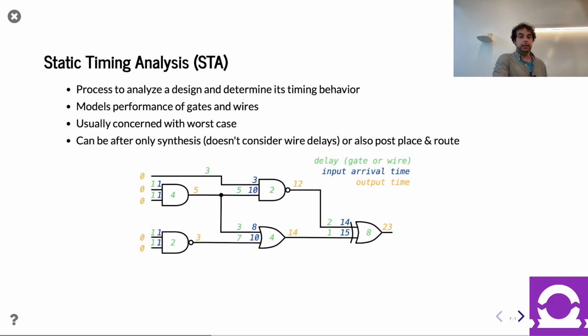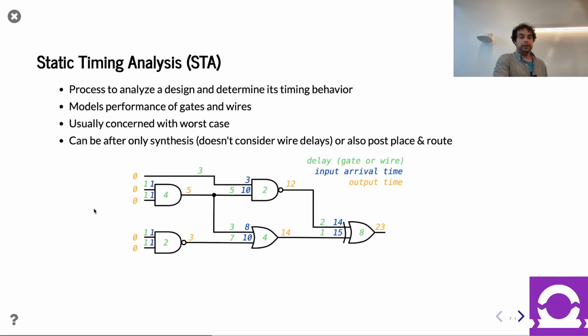Okay, so then how might we go about designing this? As part of your large tool flow, whether it be an ASIC or FPGA or something, you're going to have your design synthesized, perhaps even placed and routed. At some point, you want to convince yourself, how fast can the circuit run, right? One way of doing that is something called static timing analysis, or STA. It's the process of trying to analyze your design and figure out various timing properties of it.